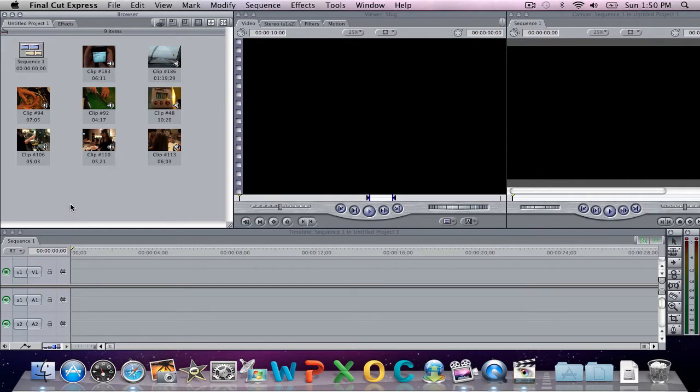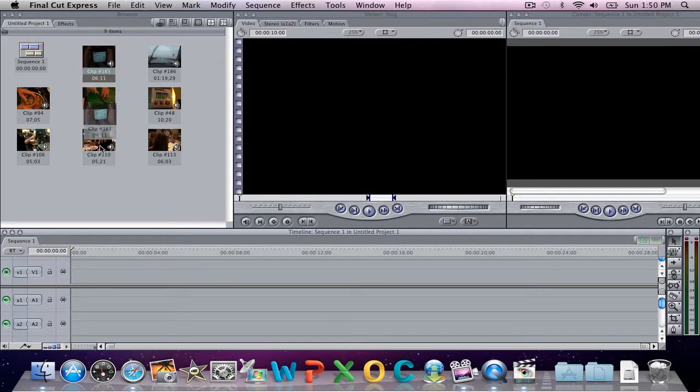Okay, so the first thing I'll show you is how to put one of these clips into your timeline to play it. There's a number of ways of doing it, and you'll probably, if you're watching another tutorial, see another way, but this is what I use, and I found this to be the simplest way to do it if you're either new to video editing or you're converting from another editing program. So I'm just going to take this clip here of a cell phone.